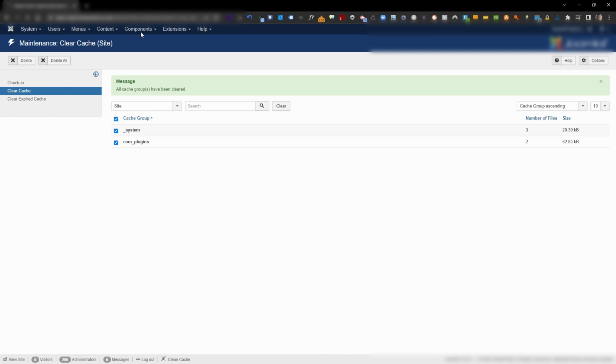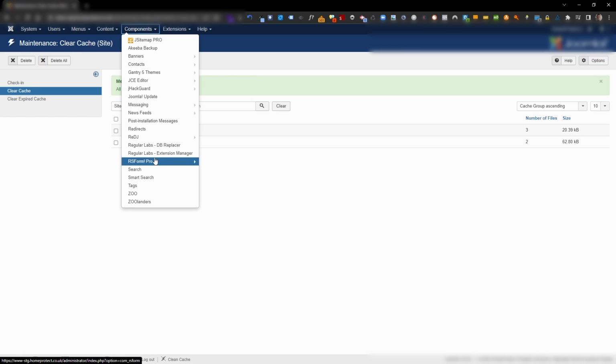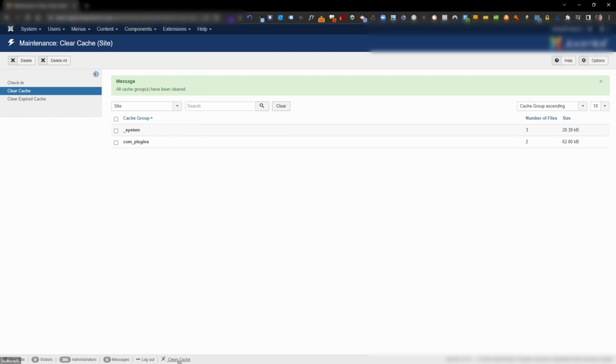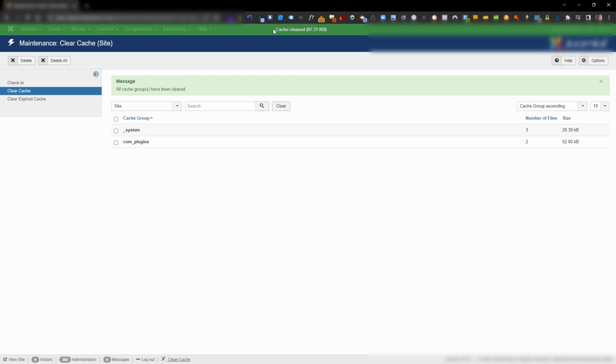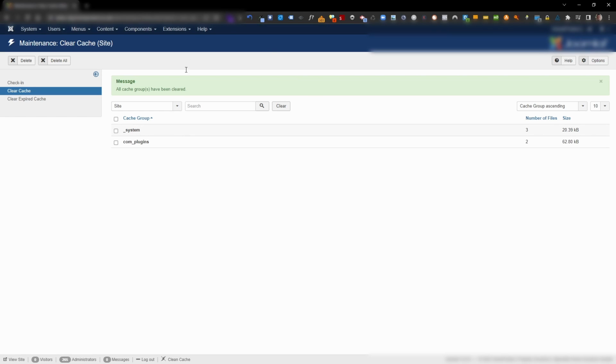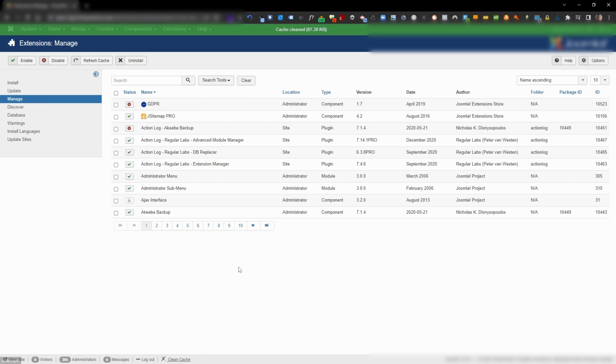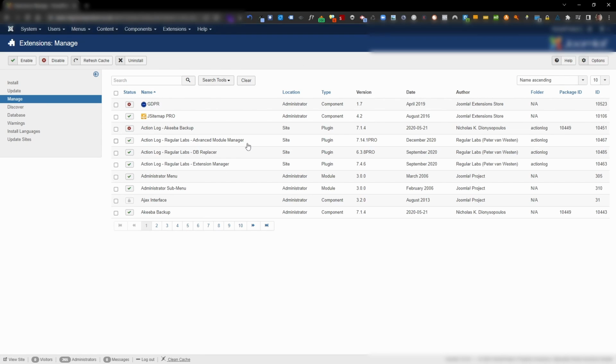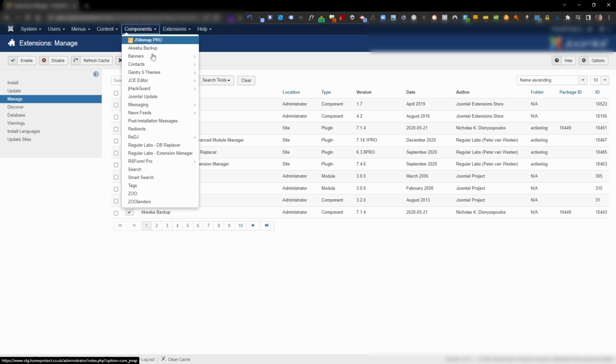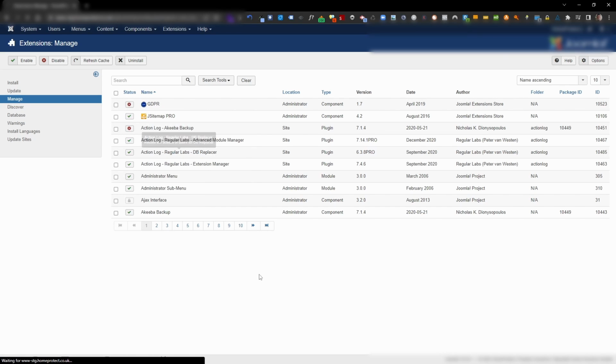So what we can now do, I've also got a component running on here. This is actually Regular Labs' Clean Cache plugin. So you can click on Clean Cache, and you'll notice it just comes here. That's available on every single page. So if you're into, let's say, the Joomla Manage pages here, you can come down here and click on Clean Cache down there as well, and that just completely clears that cache for you.